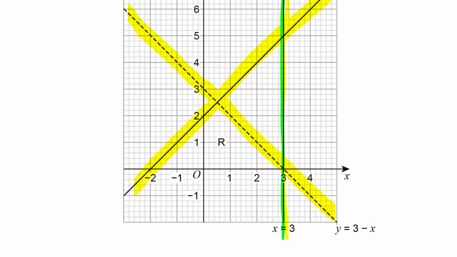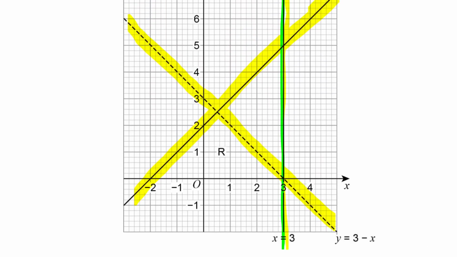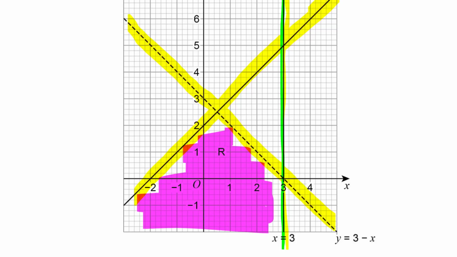Okay, so now we've checked all the lines are right and of the right type, style. Let's have a look at the next criticism. Now you'll notice that he's drawn R here, which would indicate then that the region that we need is this region down here. I'm not sure actually that is the right region. Let me just remove that again.